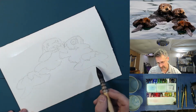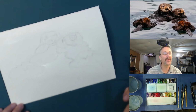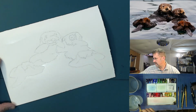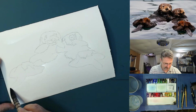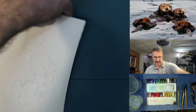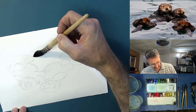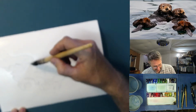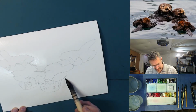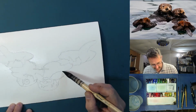and I'll give credit where credit is due. Somebody had asked me about stretching my watercolor paper, and I said I don't typically stretch it. And then I thought, well, I've never really given it a fair shake, so maybe I should try to stretch my paper a little bit and see how that goes. I took a sheet this size and followed the instructions from a video that happened to come up in my video feed here on YouTube.